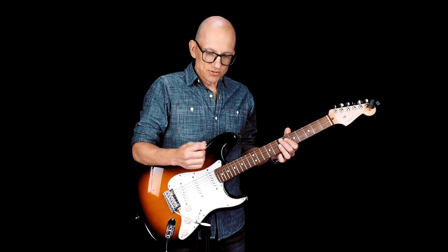I also recommend you use a thin pick for this style of playing, because the pick will bend a little bit, and it's easier to get an even sound. A thick pick can work too, if you have good technique and can hit the string softly. But it's easy to dig in a little too much, and then you get an uneven strumming sound, and it won't sound right. A thinner pick definitely makes it easier for most people.